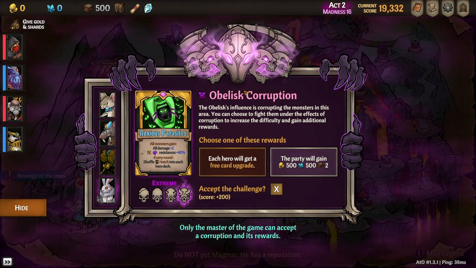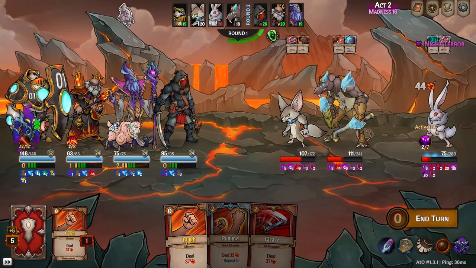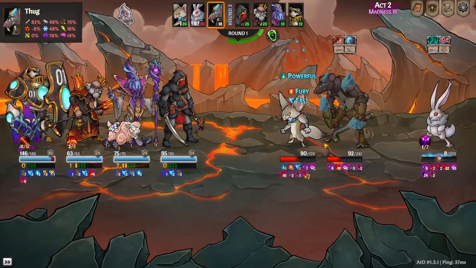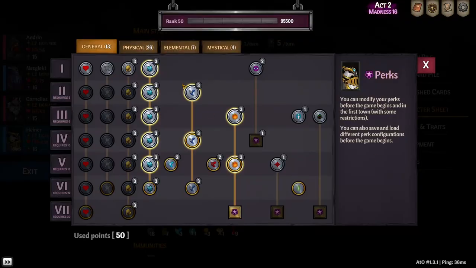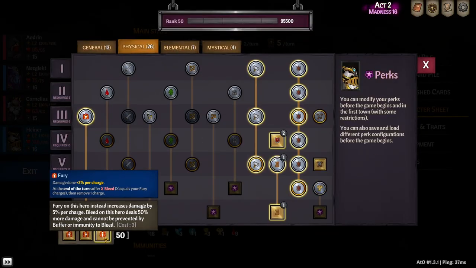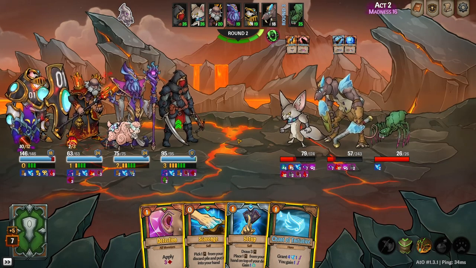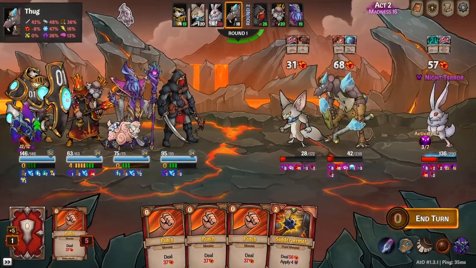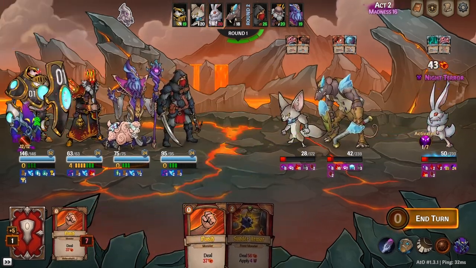So we wanted to test our limits and take hatch here, see if we get away with it. But this fight is fairly difficult. So with hatch, we just don't have the card economy that we really need in order to deal as much damage as possible. And here's where we also finally figure out that I have been using the Fury perk, which meant that I could get the bleed on Heiner even though I have buffer, because bleed can't be prevented by immunity or buffer. So that was a fun revelation.